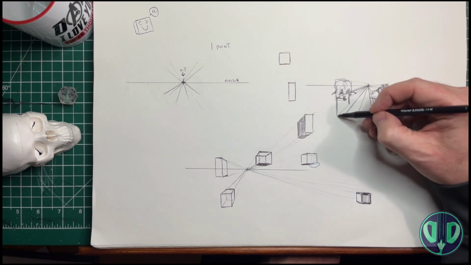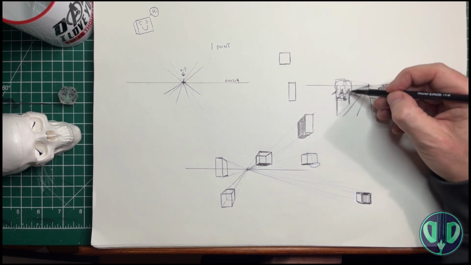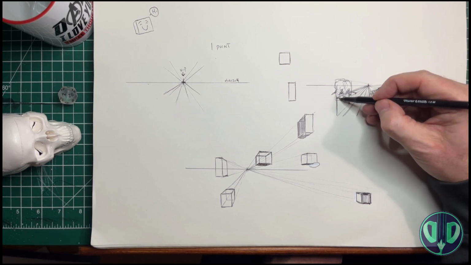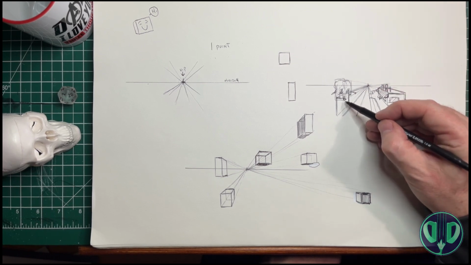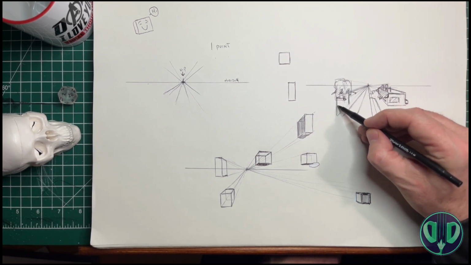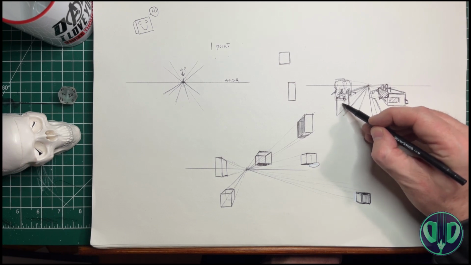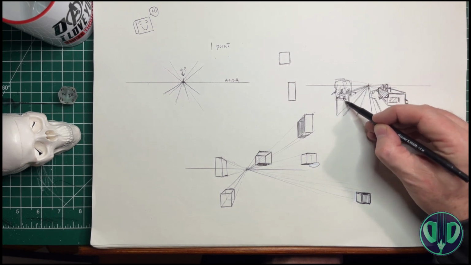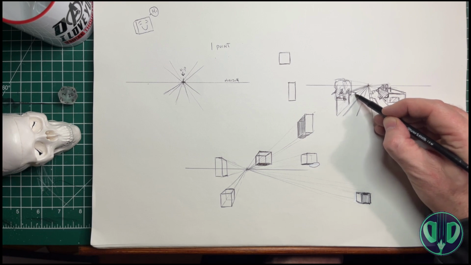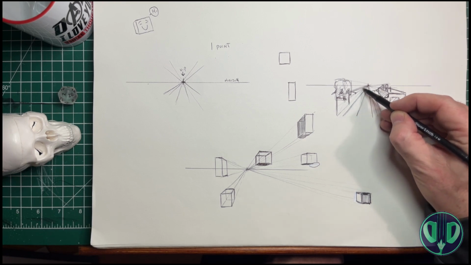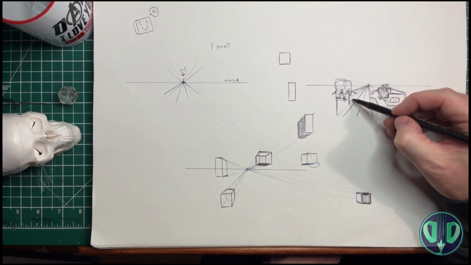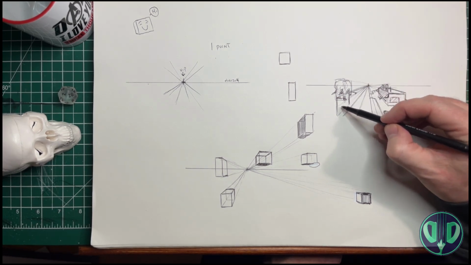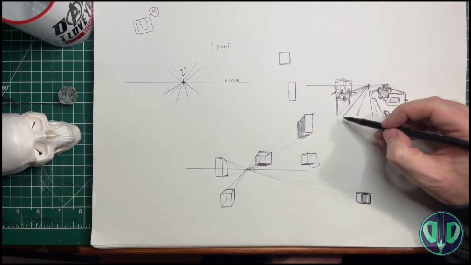Okay, so here's a trick. You're going to draw an X between the bottom of one thing. It could be a tree, it could be a light post, it could be anything. And you're going to find the middle point, which is the middle of the X. We're going to draw through this line towards the vanishing point, okay? Now we know where the vanishing point is. This line should be the middle between all of these light posts going into the distance.